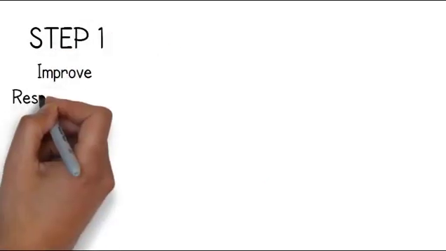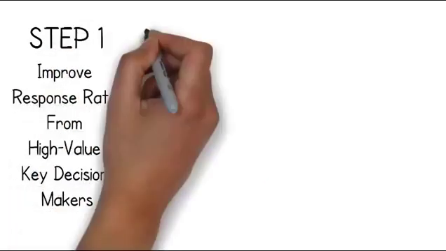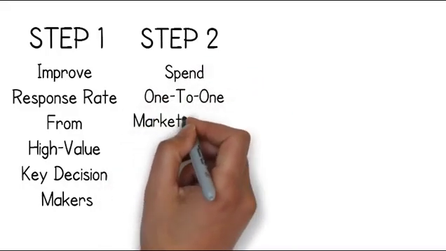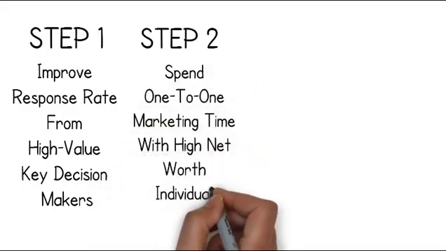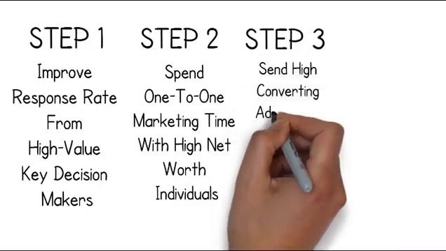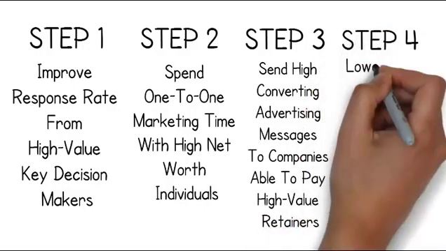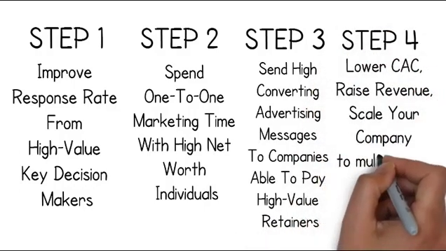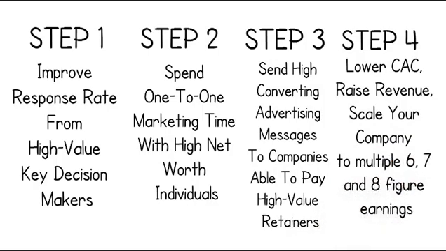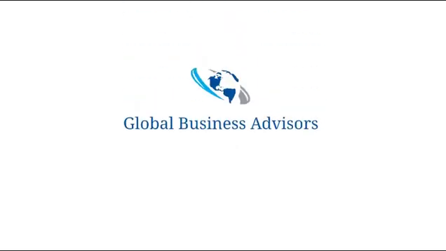So, step 1, commit to an automated, highly targeted LinkedIn connection and follow-up campaign to get a response from key decision makers in your ideal prospect segments. Step 2, attend pre-booked brief discovery calls to qualify your future clients and book them into strategy sessions while saving time by not over-interacting with tire kickers and companies that don't have the budgets for your services. Step 3, before your strategy session, deliver the most powerful and hyper-targeted advertising messages that highly resonate with your future clients. And step 4, rinse and repeat to scale your enterprise to new multiple 6, 7, and 8-figure earnings.